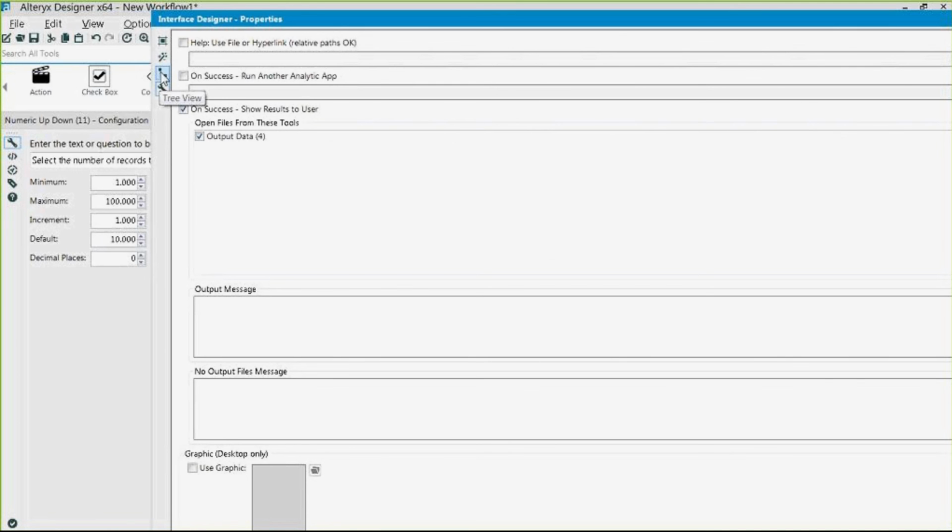So what do you want to happen when you're done? Okay, you could do a couple of things that we're not going to talk about in this training today, but I just wanted to empower you to know in your future development. So you could go ahead and say some custom output message when you were done. If your app was successful, you could actually trigger another analytic app, which is a great way to do waterfall processes. On success, do you want to show the results to the user or not? So that prompt window asking us to open the output data was available at the end. So those are some of the things that you can configure.